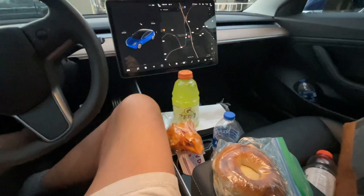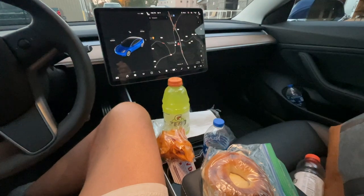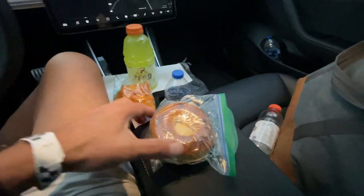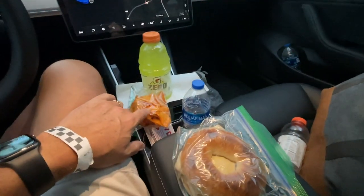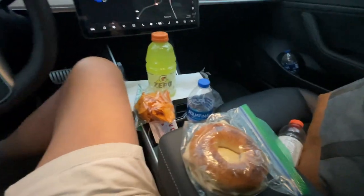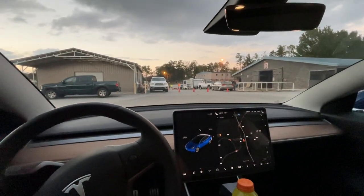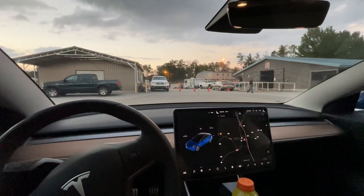I'm running second. But because I work grid, I don't have to work the field as a flagger or a runner out there. So that works out okay. I can have a little dinner. My wife made a bagel turkey sandwich. Some barbecue potato chips and a little Gatorade. It'll be a good dinner. And from here, I can kind of watch them start. And when they're done running in the first group, a second group of guys will stage, and then we get to run. Looks like 5 runs tonight.